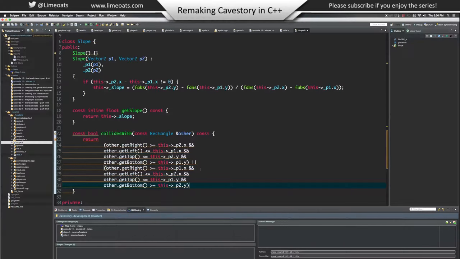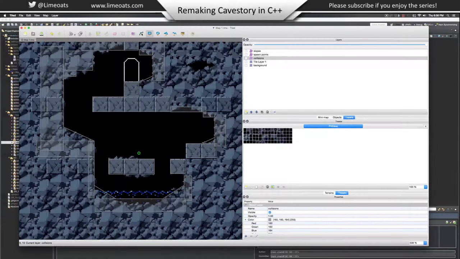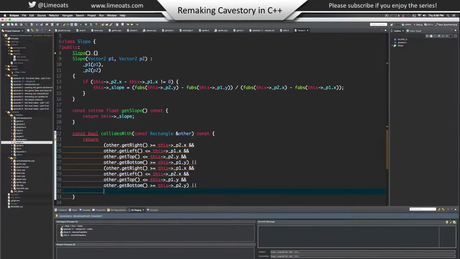And now what we're going to do is we're going to go on to the left side. So when I say left side, I mean this kind of slope, from the bottom being on the right, the top being on the left. So that means you're going up to the left and down to the right for this next one. So that has its own set of cases for the same reason. So let's just put those in. So another or.